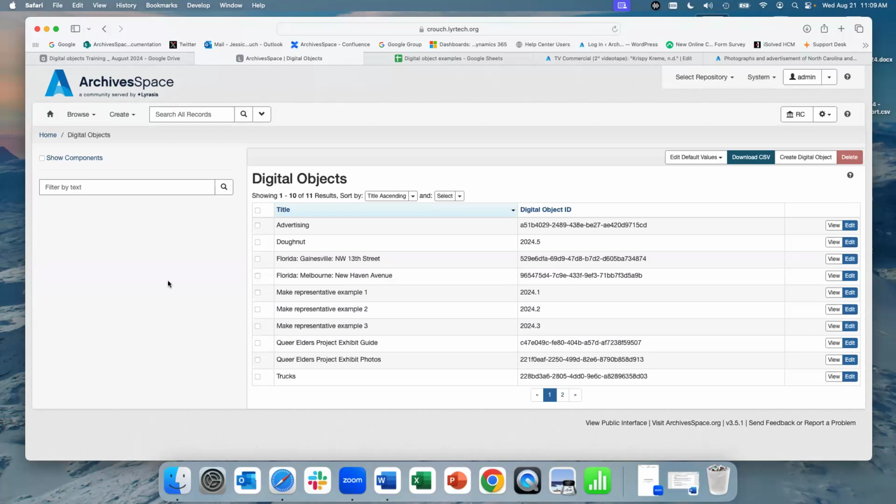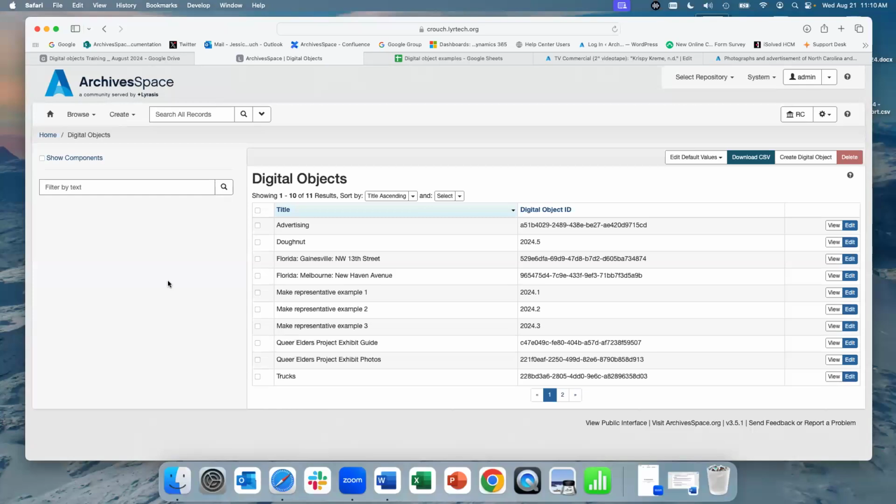We're going to learn how to describe our digital objects within ArchivesSpace and then provide a link back to where that material is stored. The benefit of using ArchivesSpace to describe your digital objects is that it allows you to describe not just your digital materials, but also your physical collections within one single system. And then that makes both your digital materials and your physical materials discoverable within ArchivesSpace for yourself, for your staff, and then if you decide to use the public user interface for your researchers. So it can become that system of record for your digital objects and your physical materials, but it does not store the digital objects themselves.